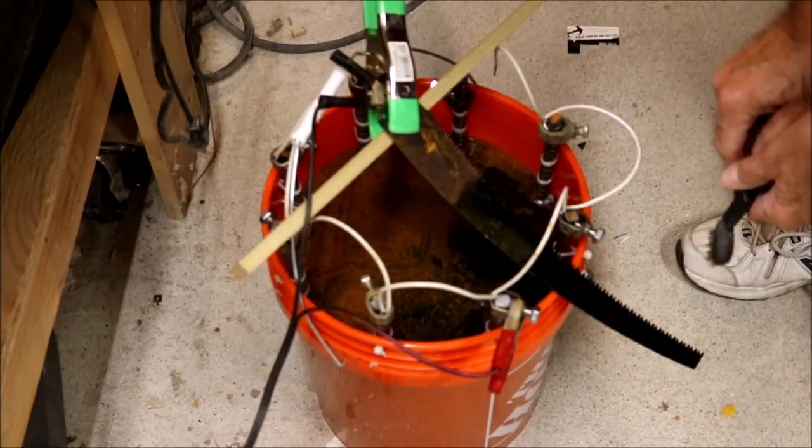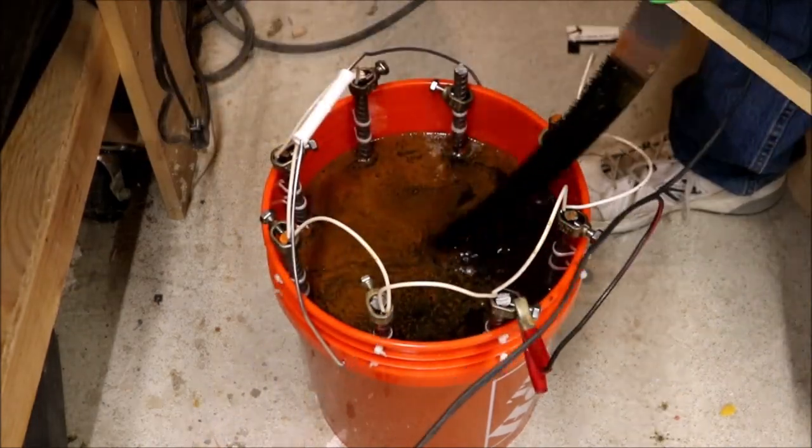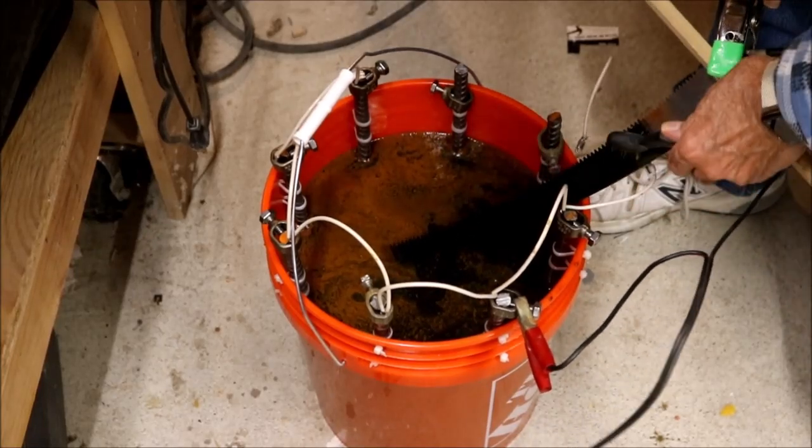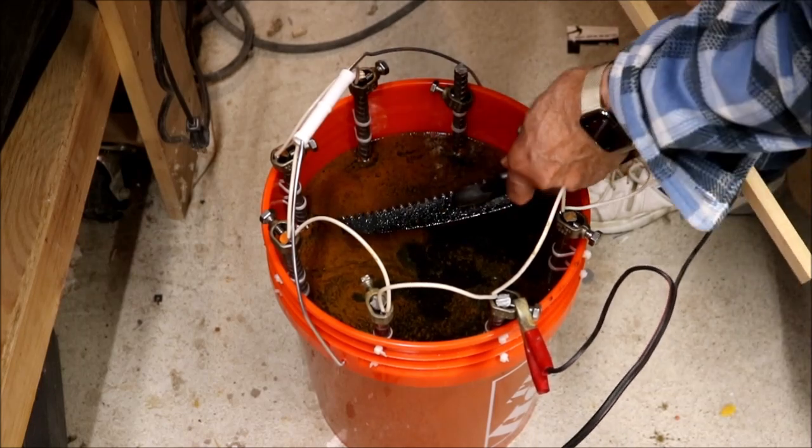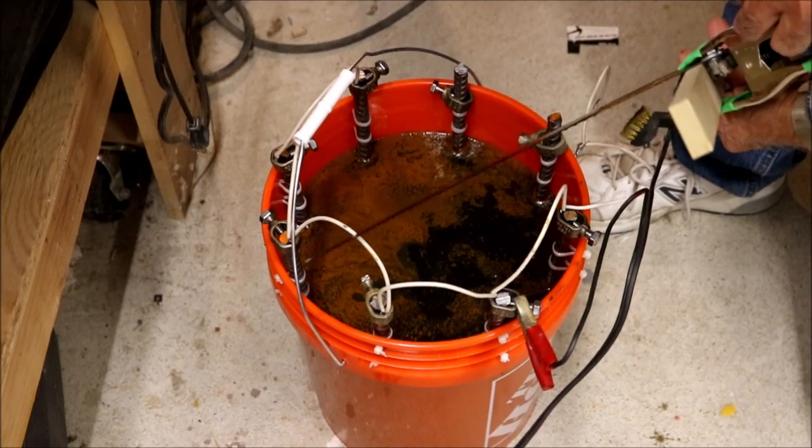And after the first hour and a half, it made a lot of progress. This is black oxide. On this section here, hardly see any rust at all. And I think this black oxide will come off very easily with a brass brush. So I think it's very successful. Even the teeth are cleaned of rust.